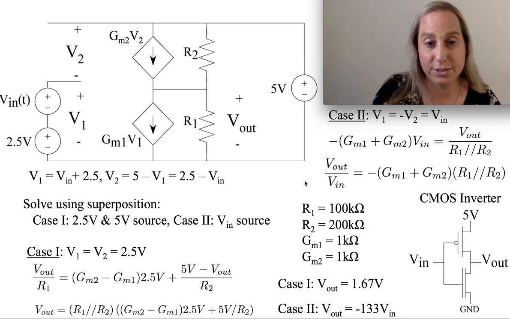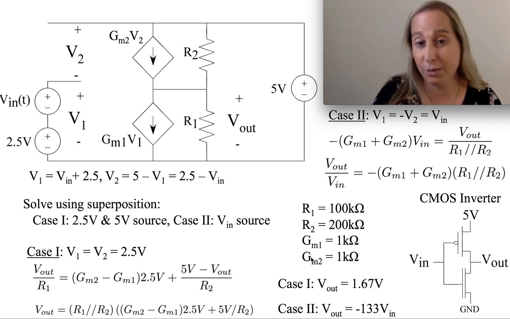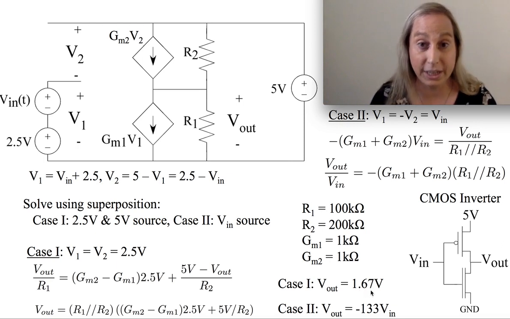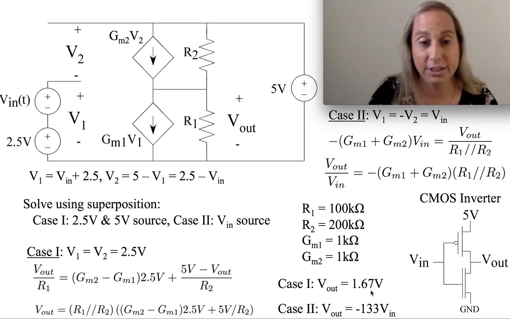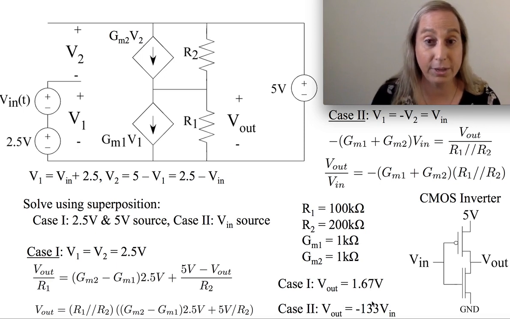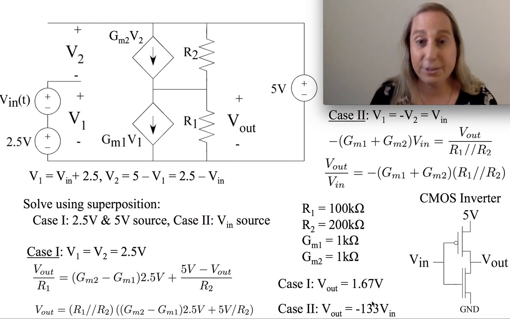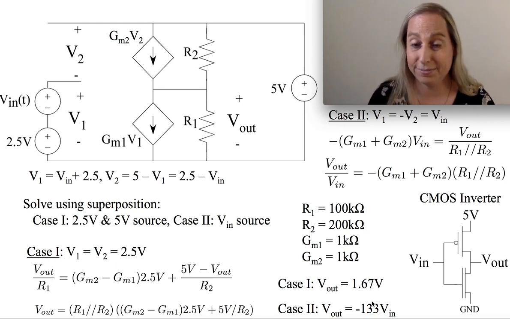Well, I can put some values into all of this, and let's say I make the two GM values equal and R1 and R2 100K and 200K. For case 1, I would have it be 1.67 volts is where it'd be sitting. And I probably could measure that because I would see that in a typical circuit. But in case 2, I notice that V out is like minus 133, so a big change for V in. That probably means a small V in change is going to give me a big V out change over some region. And that turns out to be very, very interesting, right? But it's also negative.